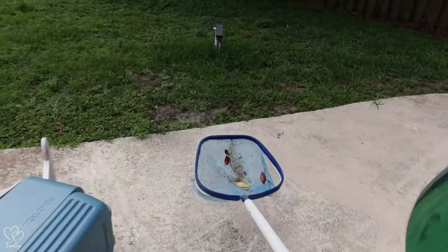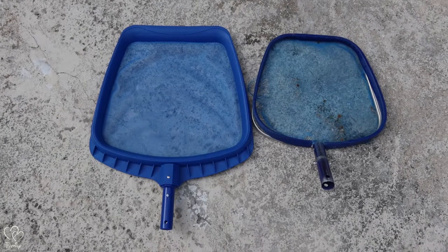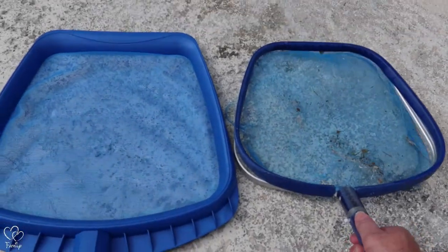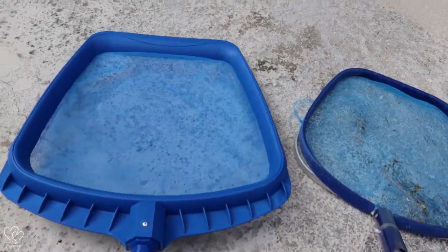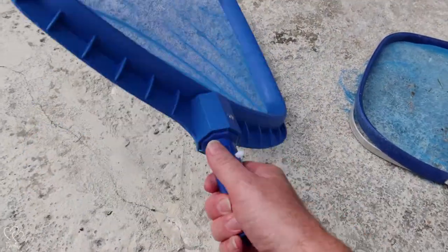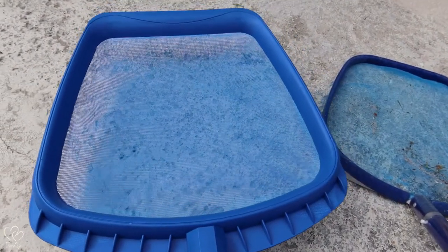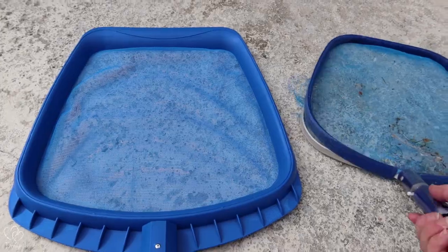Here's a comparison shot of the one I was using versus the new one. It probably made this thing pretty sturdy, but it may just all be plastic. The weather and elements — the sun here in Florida — all this stuff wears out. You only have so much time with it.